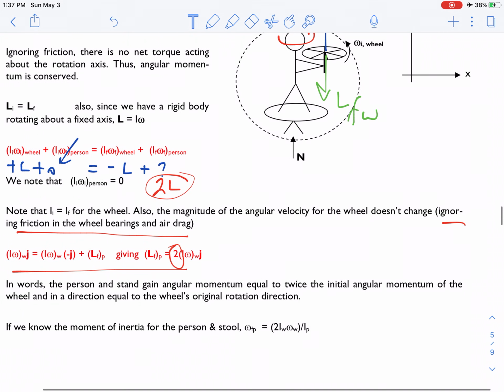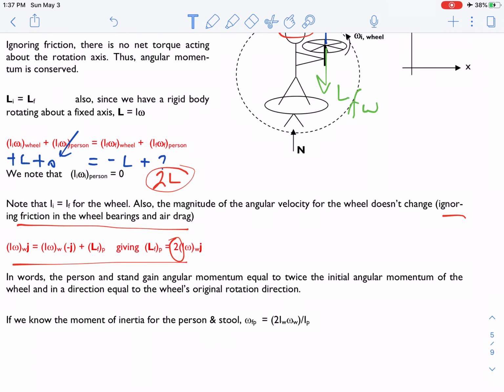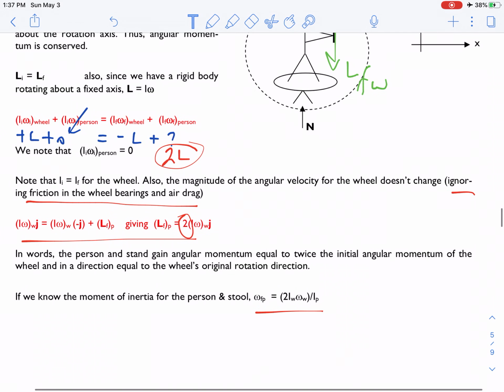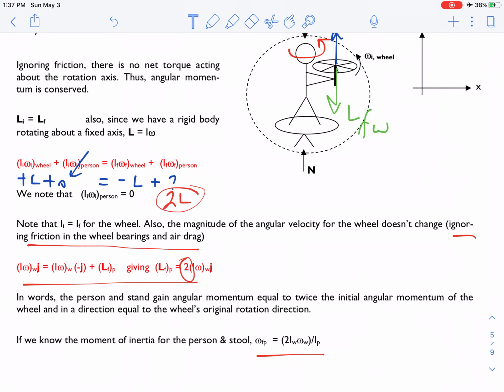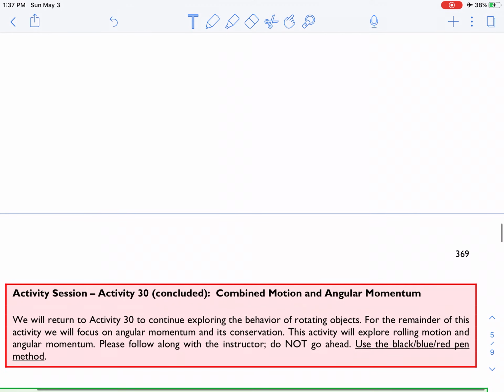Okay. So if we know the moment of inertia for the person and stool, we can even solve for that angular velocity using this relation from the angular momentum conservation. So it's very similar to linear momentum conservation, but you can really see much cooler effects, which are not very intuitive, and it will probably surprise you. So hopefully now you understand the physics behind it. And there are several videos where I'm adding some demonstrations, so they're really cool. Try to think about it in terms of the background and theory behind it, and try to apply the equations.